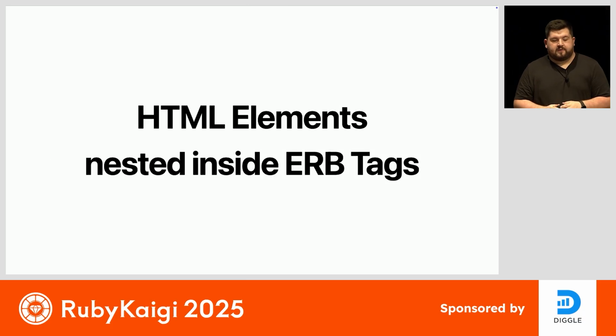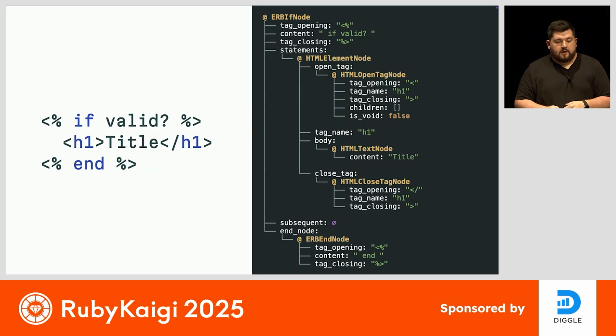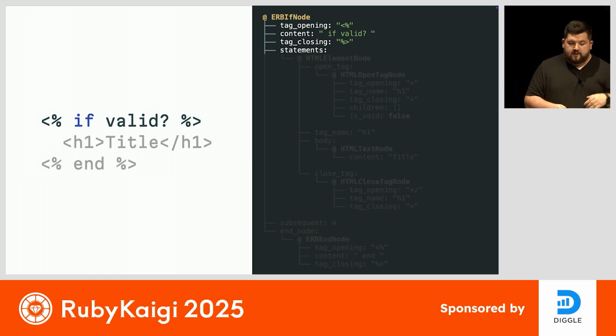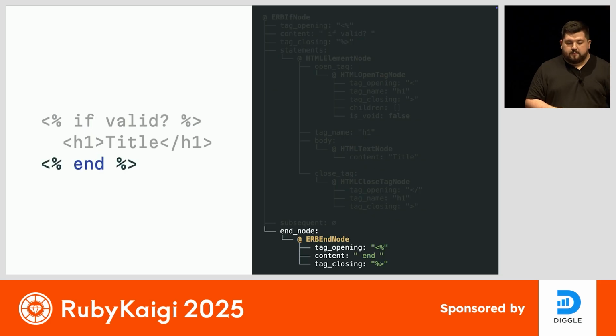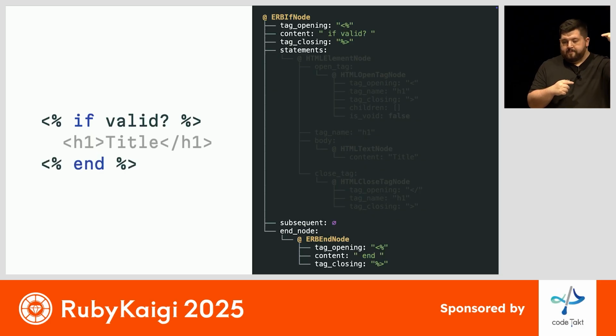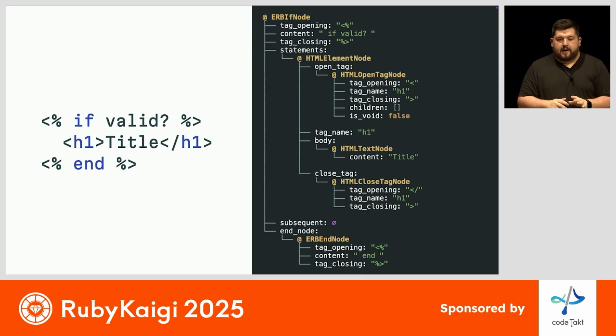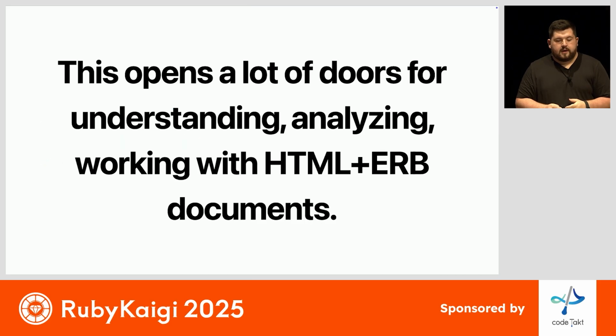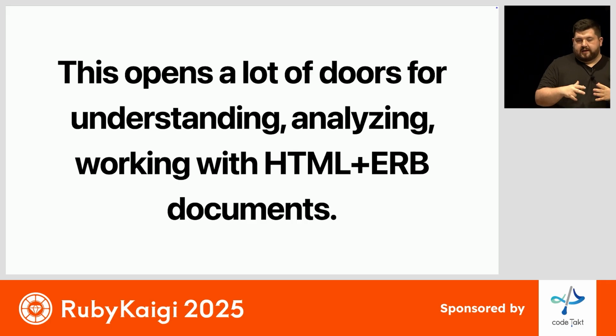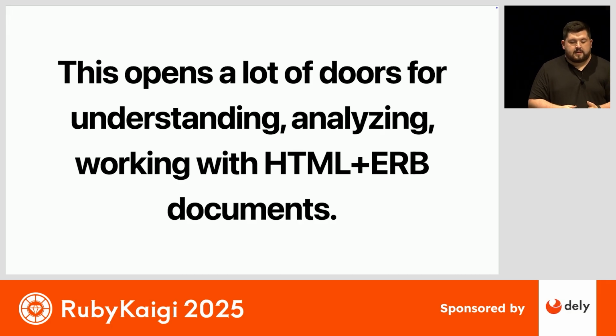This gets more interesting if we start to nest HTML tags in it too. So if you put the h1 tag in here, we can now see, it's a little bit small, but you can see here, we have the opening tag again, the closing tag at the bottom, and these two form the if tag, or the if construct. And inside of it, we have this h1 element, which is now nested in this if construct. So this gives us some hierarchy and opens us some doors to be able to understand more about the nature of this HTML ERB document. We can also more precisely analyze it, and then also maybe transform or rewrite some of the stuff because we know exactly what's in the document itself.